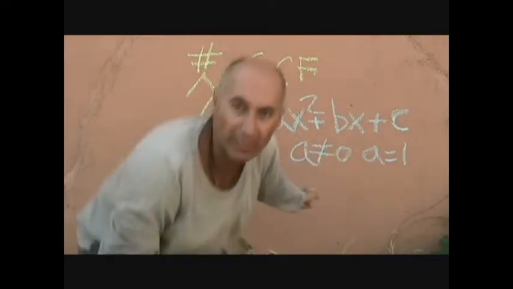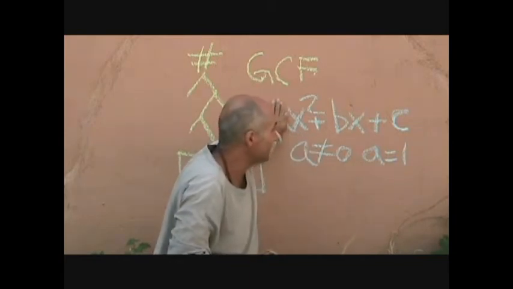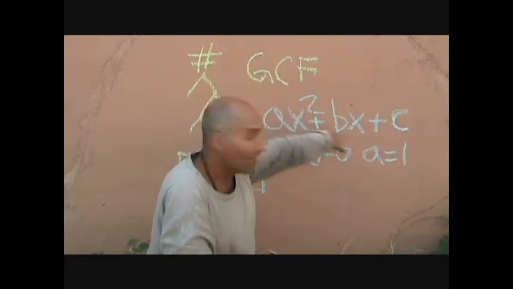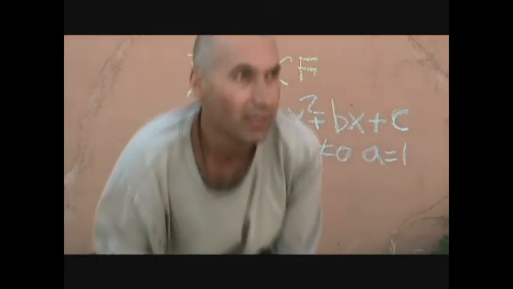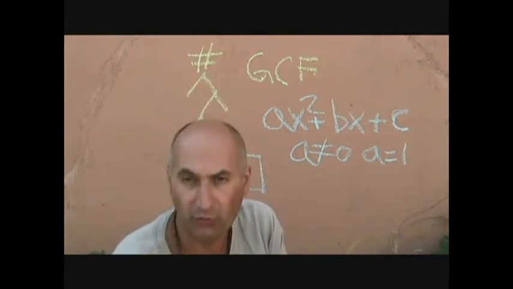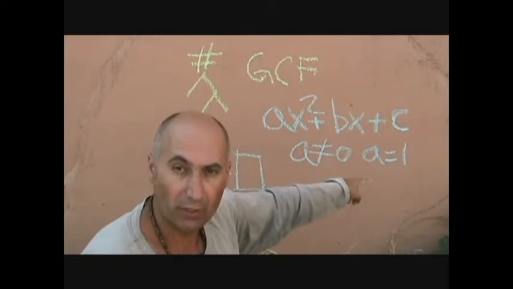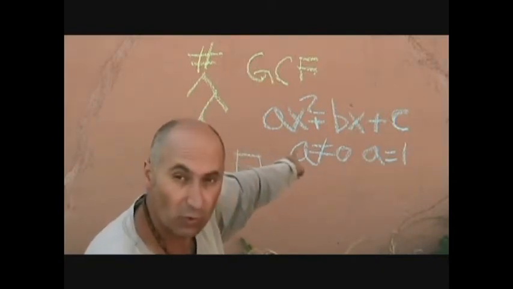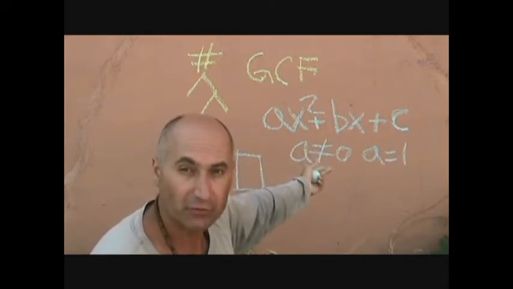So basically what we have is of this form: x squared plus (b plus c)x plus bc. And these ones we know how to factor, and we've already talked about them. So what we're going to talk about right now is complex trinomial factoring, where a is not equal to 1. So a can't equal 0, and a doesn't equal 1, because if it equaled 1, that's a simple trinomial, and we can factor those.